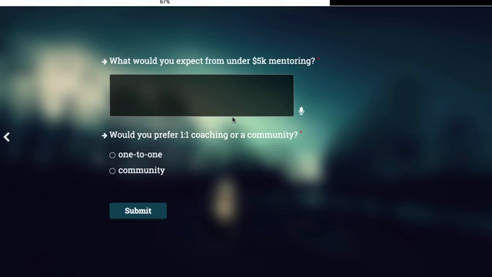One of the most important questions that you can ask in that survey is, first of all, how much money they're making, what they're looking for, what kind of help they need. And then from there you can actually capture their phone number at the end of the survey, and that can allow you to give them a call and then close them into a package that suits their needs the best.